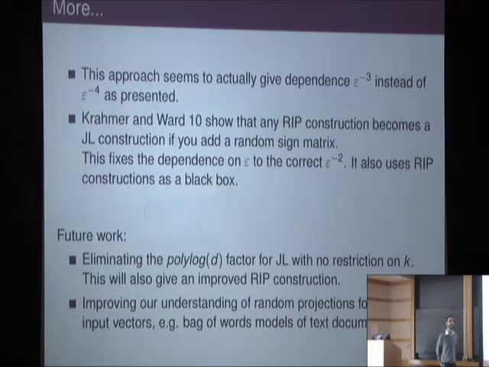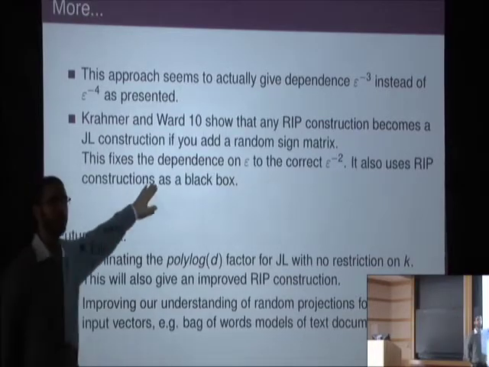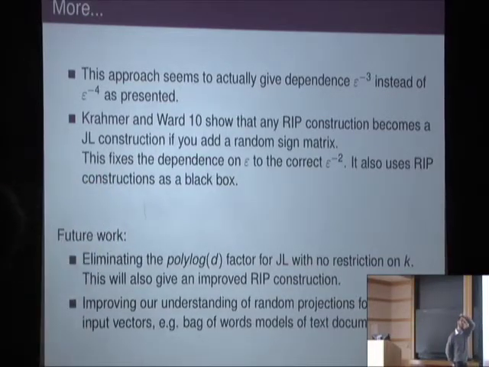But for your original motivating problem, does this help at all? Yeah, this is significantly faster. But for your files on your laptop example, the log to the fourth will kill you, won't it? The log to the fourth of d won't allow you to do it. No, so this would be good. But even so, just the polylog, as you say, is a problem.